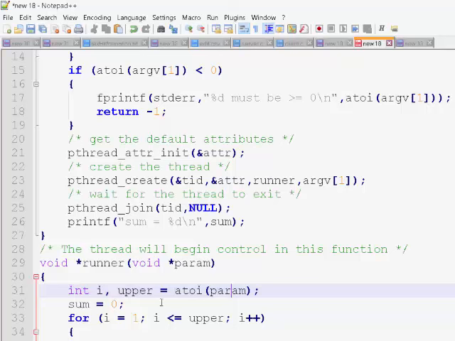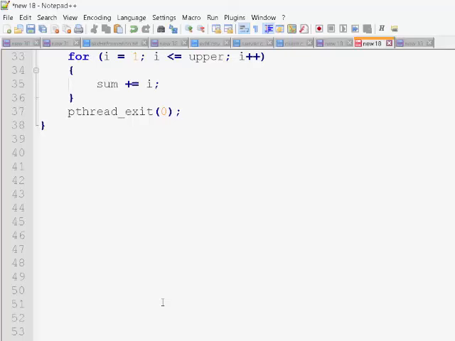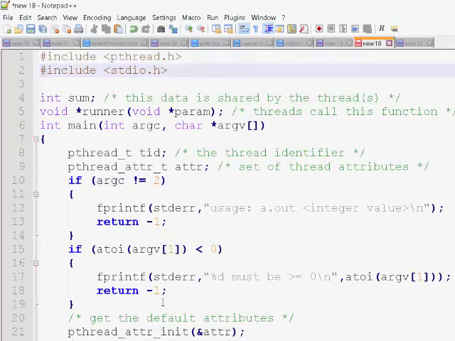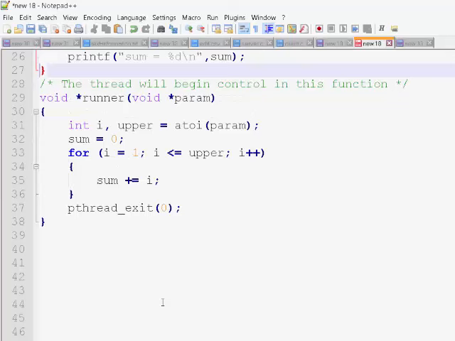This specific version is from the text. The parent will create a number, get it from the argument, and pass it to the child. People keep asking me about parents and children. The child in this case is doing a simple summation. It takes the number the parent provided, does a for loop, and sums up the numbers from 1 to that number.